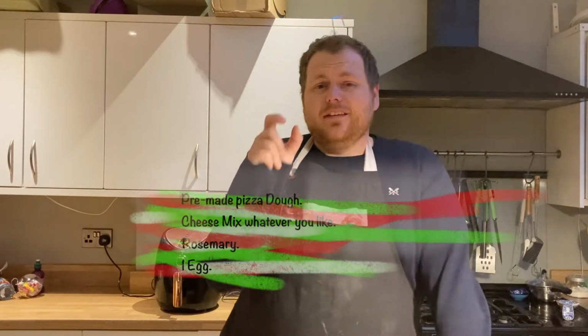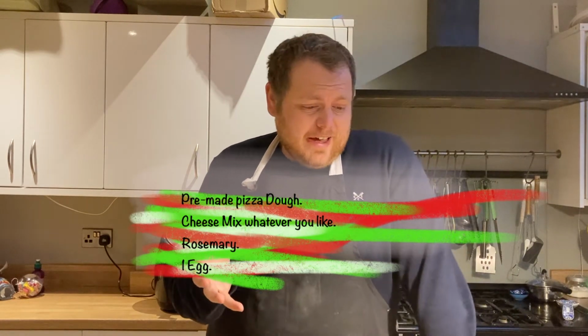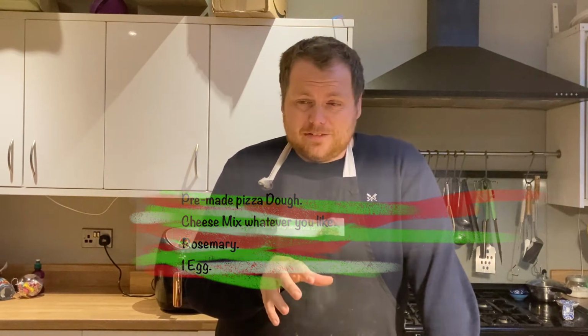So what I'm going to do is I'm going to get a pre-made pizza dough, because again we're all about speed now on the 12 days of Christmas. We want to be able to enjoy it with our friends and family and have a few drinks and be merry and all that. So pre-made pizza dough, a cheddar and mozzarella mix or any sort of cheese you like, and some rosemary for the herb, right? And an egg. That's all you're going to need to make these fantastic looking breadsticks. Let's get into it, shall we?